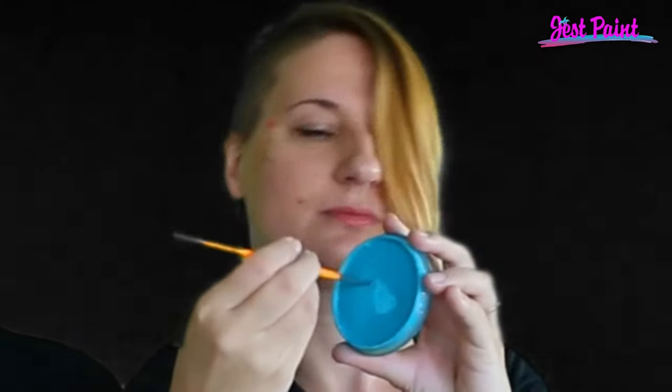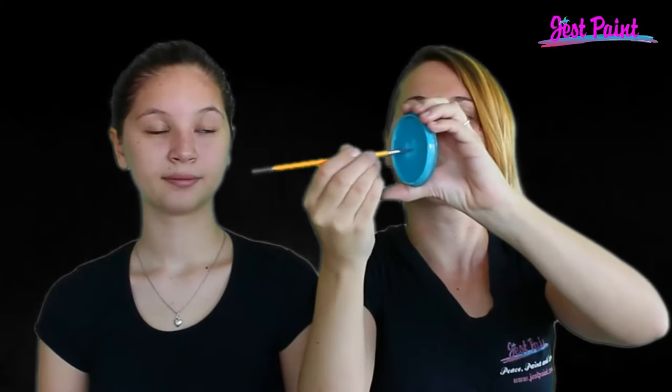We're going to start with a round brush — this is a thin detail brush. You want to make sure to keep the bristles together while you're going around in circular motions, shaping the bristles while loading the paint. If you notice you didn't get enough water the first time and need more, just dip the tip in and water will suck up into that brush, then you can go back and load a little bit more face paint.